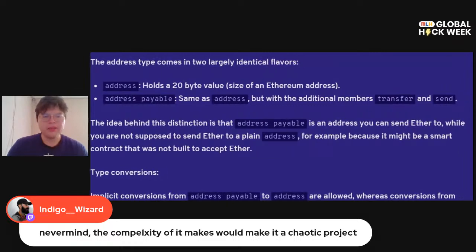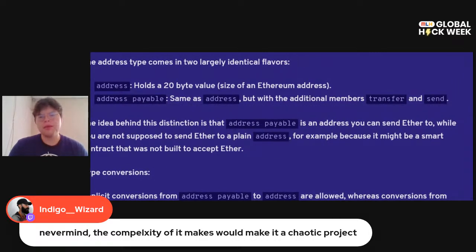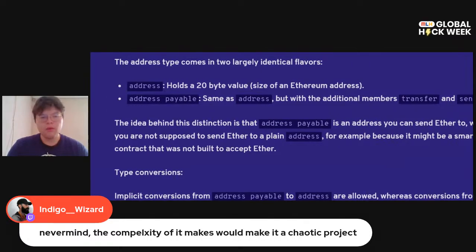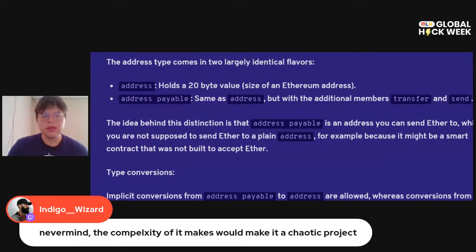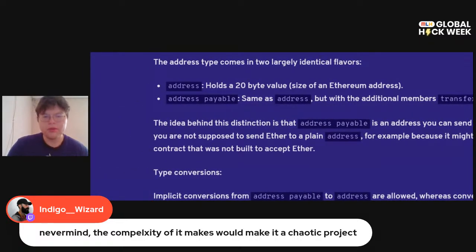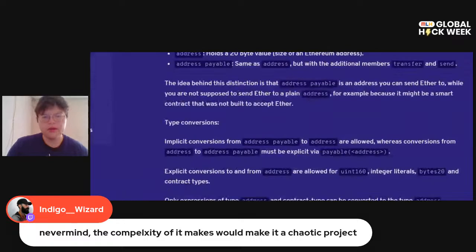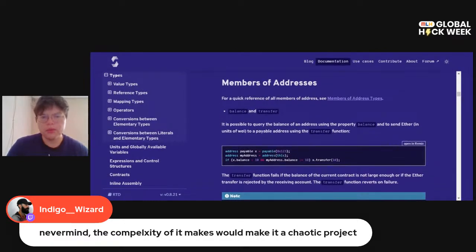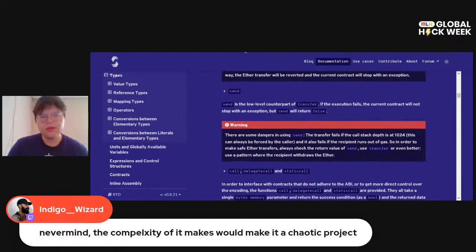The idea behind this distinction is that address payable is an address you can send Ether to, while you're not supposed to send Ether to a plain address, for example, because it might be a smart contract that does not accept Ether. Okay, cool. And we have all the members of addresses for quick reference. I think this is more than enough as an introduction to the data types that we have in Solidity.